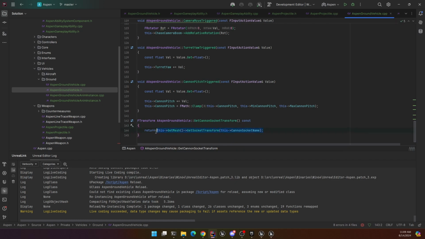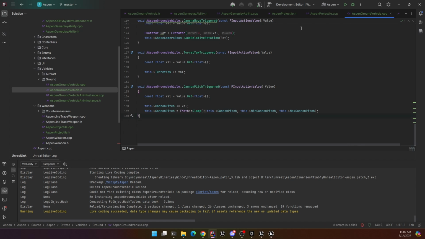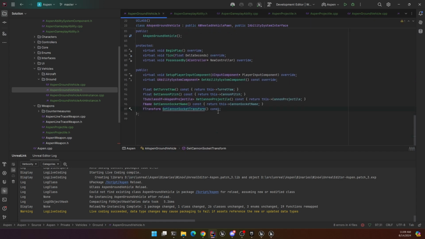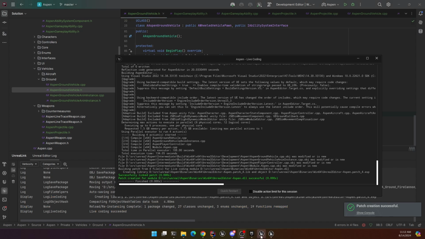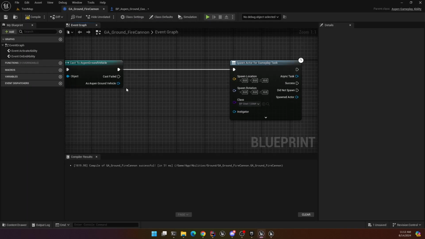And yeah, I mean, since this is just one line of code, there we go. That's better. Okay, compile that. Okay, that finished compiling. Let me see if I got this right now.